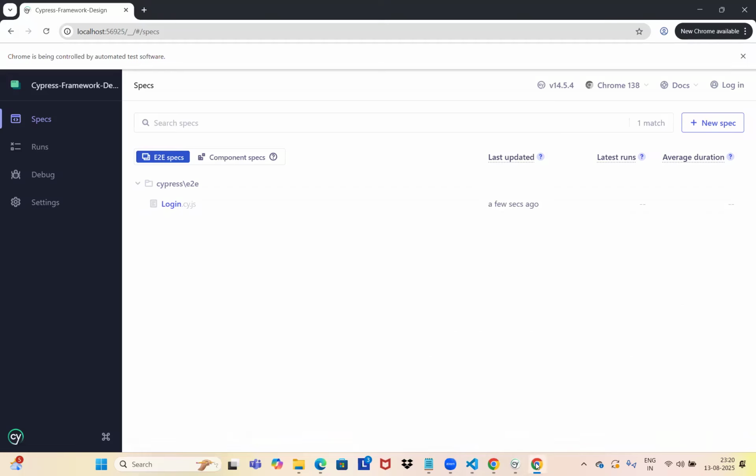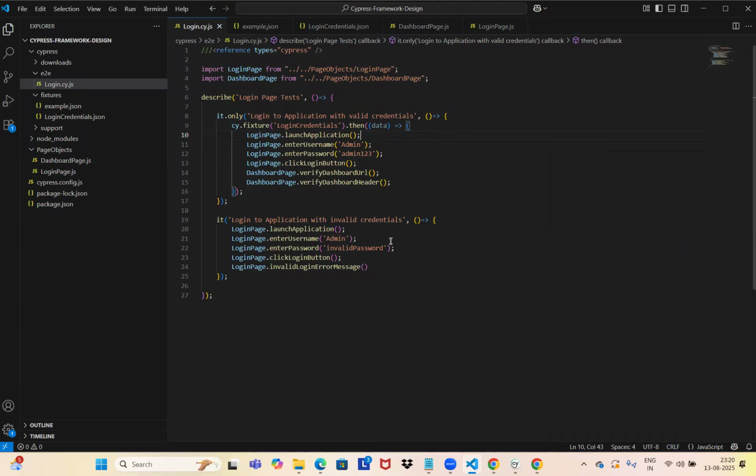Now our test case is running, right? Before running, what I can do is, data is there, so go to data and pass it directly here.